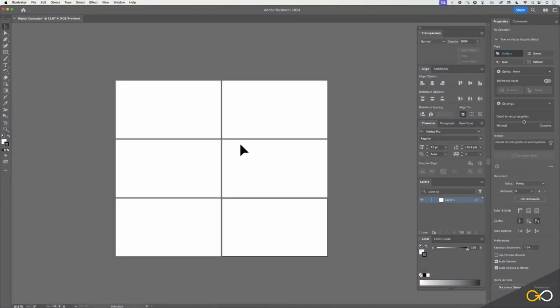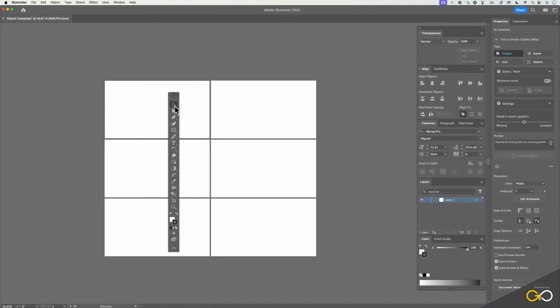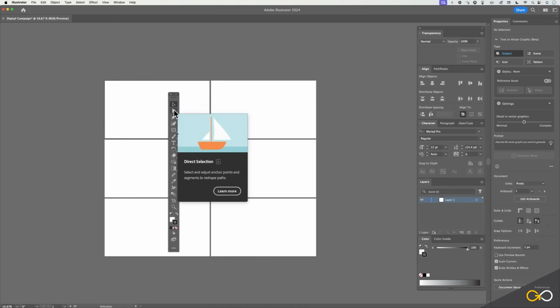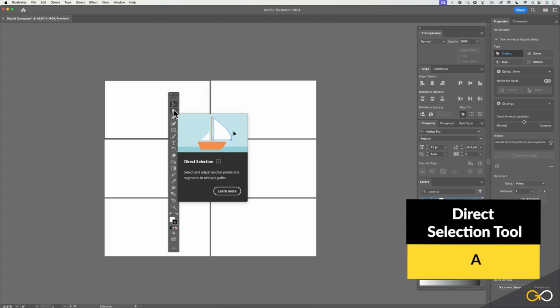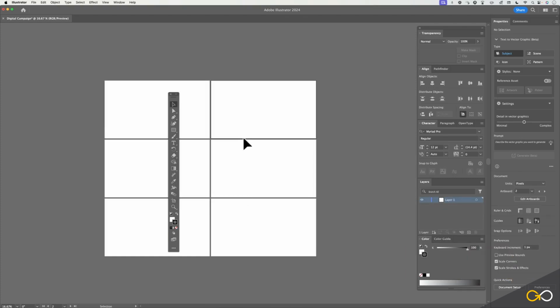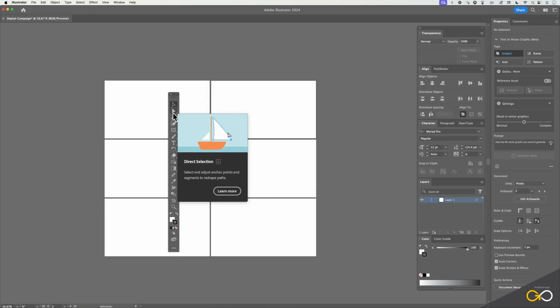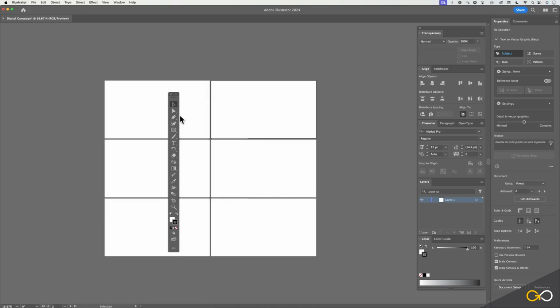So in this lesson, we're going to be taking a look at the selection tools. Now, the selection tools are these two very first tools over here in the tools panel, both of these arrows. The first one is your regular selection tool, and the one just below it is called the direct selection tool. Anytime that you click on something or click and drag around something, you will either be doing it with the selection tool or the direct selection tool, unless you are trying to make other types of selections, which we'll get into in a little bit.